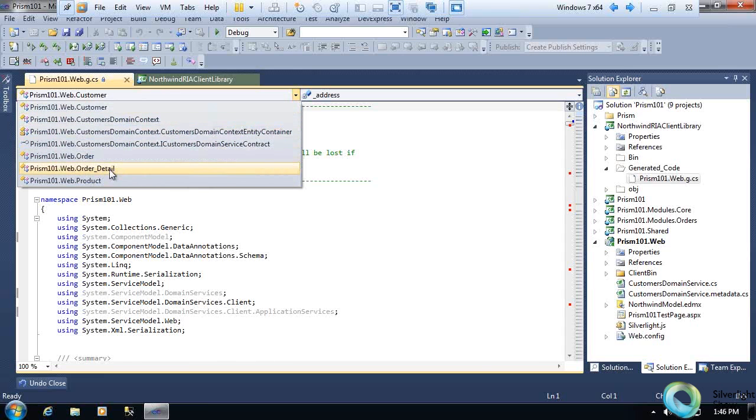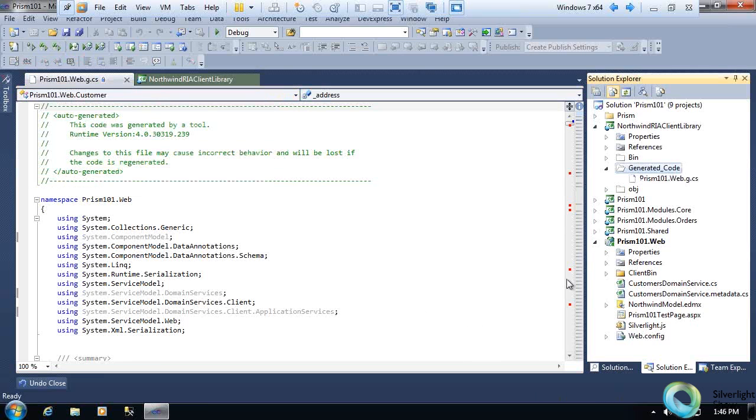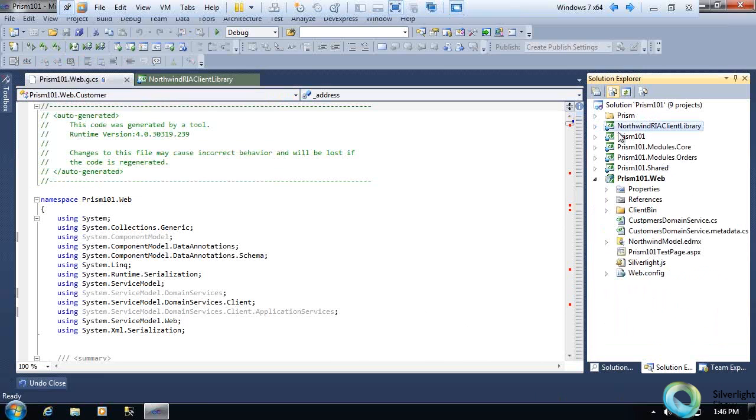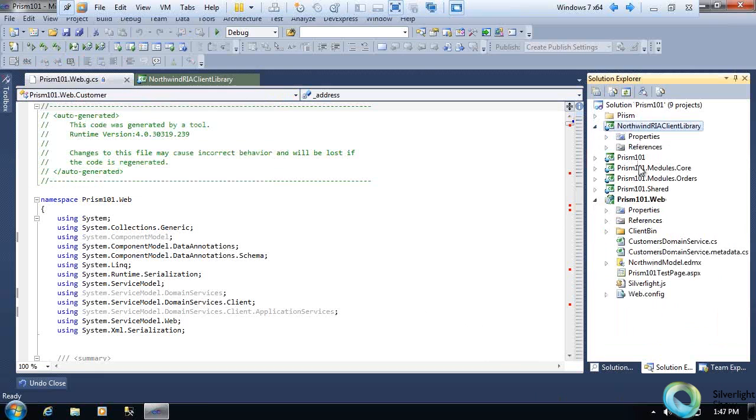And so you have that code generation of those different artifact types. This app is also not using any shared code, but if we had shared code, those would show up as separate files under the generated code folder here. So it looks a little weird if you don't show all files, because you'll have a project in your solution with no files in it apparently, but it's a place for the code gen to happen.